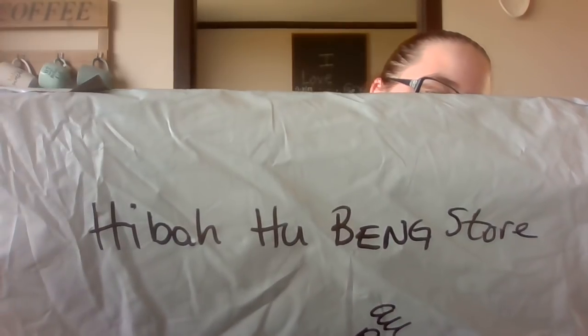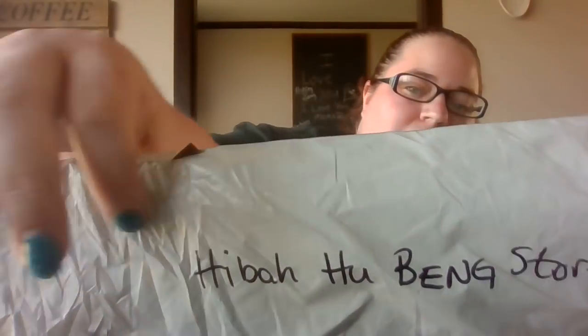So these are the ones that came from, I wrote down the store because I know I'm not gonna be able to say it. So that's the store name right here. It's like Hibah HuBeng or whatever. They're all partial rounds. They were all $2.45 each, and I think it was like $12 for all 5 of them. And they're all 25 by 25.